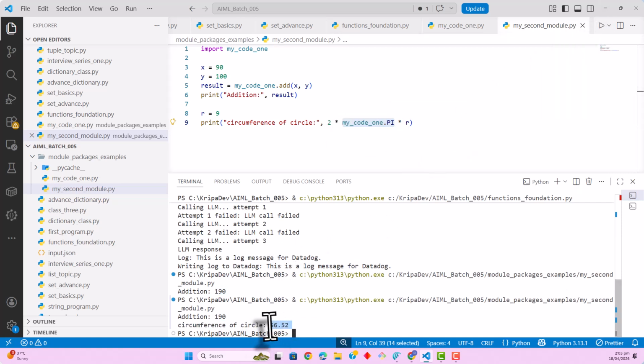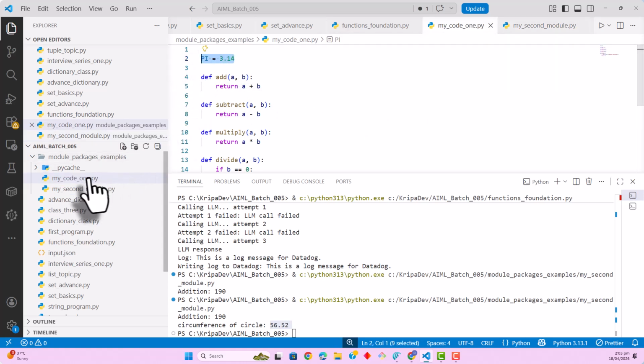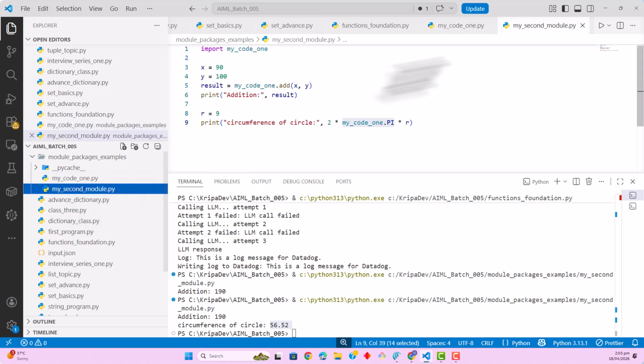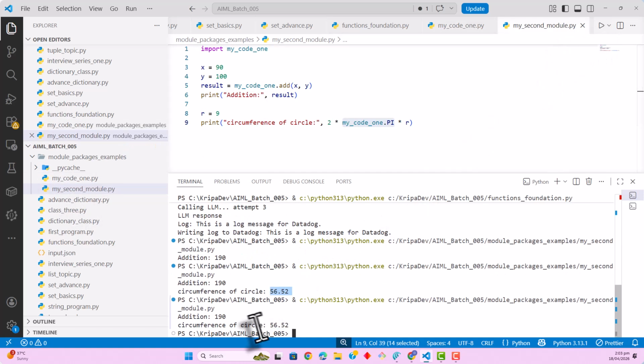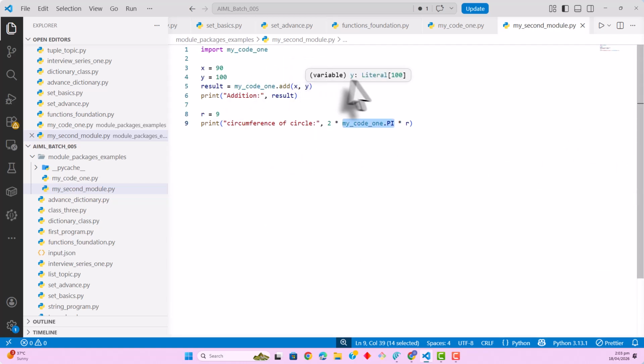If you see the output here, we are able to use the properties of my code 1. This pi variable is defined in my code 1 module, and we are using it in the second module like this. This is one way you can reuse the code written in a different module, importing it here and then using it.